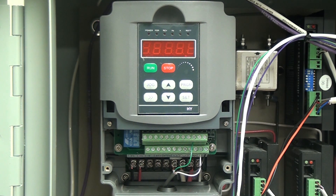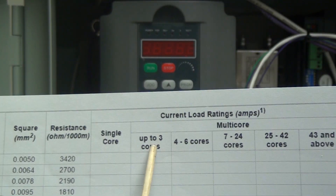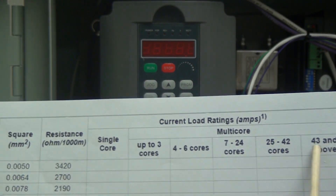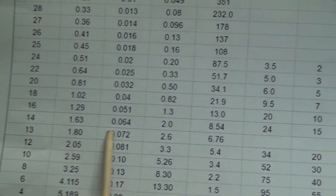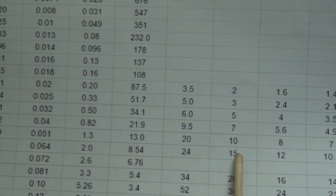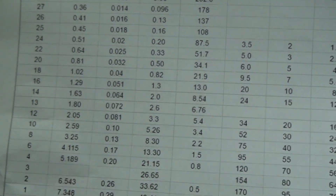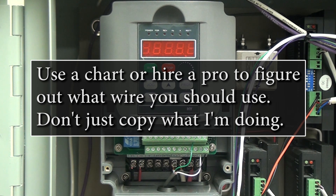Now if you're using stranded wire, that's where I'll pull up this handy printout. It's got amperage ratings for single core up to three core and various wire gauges. If we go down to 14 gauge and come over to up to three core, you can see the 15 amp rating. So 14 gauge is overkill — that's basically what I'm getting to. You can wire it up however you want, and the worst case scenario is you'll melt your wires or burn your house down. I think you'll be okay though.